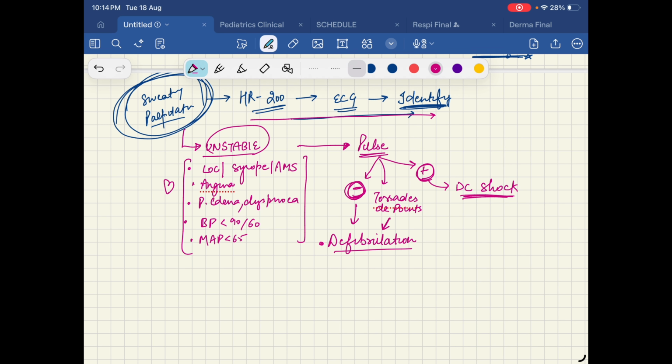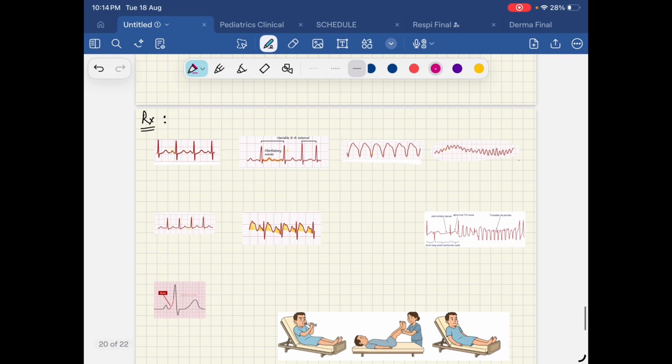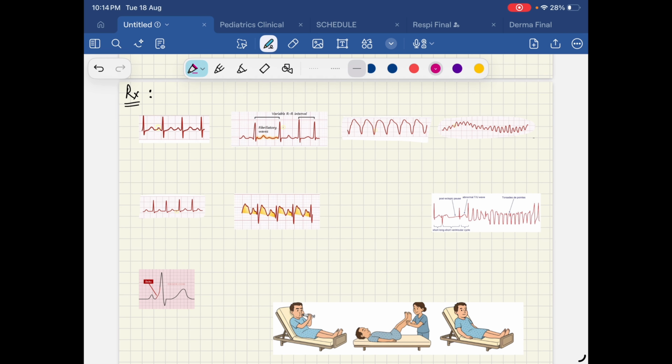What you do now is you have to proceed depending on the ECGs, right? So depending on the ECGs, we'll be looking at different kinds of treatment. So let's just take a look at the treatment. So number one, this is the sinus tachy, very good. And this one is the PSVT. This one is WPW syndrome. This one is atrial fibrillation. This is atrial flutter. This is ventricular tachycardia. This is ventricular fibrillation. And this is torsades de pointes. So now just let's take a look at how we are going to treat the patient.